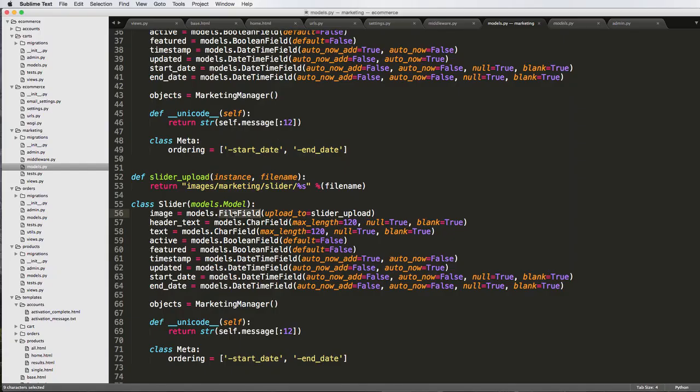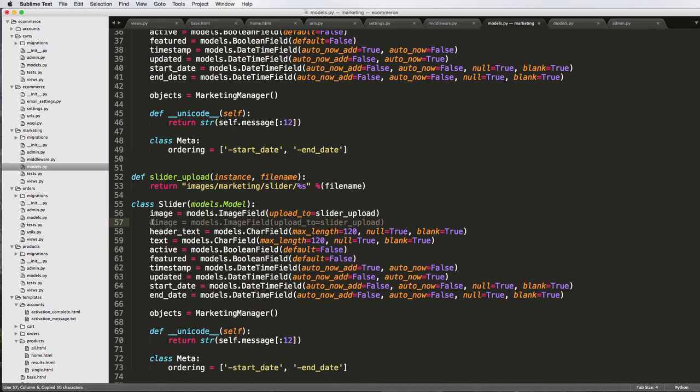So you could actually change this to being image field, which is what I'm going to be doing. I'm going to be using image field because I want to have the advantage of making sure that this is an image, especially since we are going to be using this for other projects, or people might be using this anyway. So if that doesn't work, I will comment out the file field one, so you guys will be able to do that as well if you wanted to change it to file field.